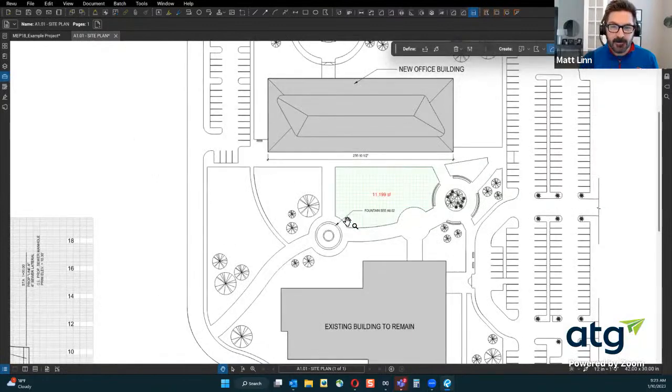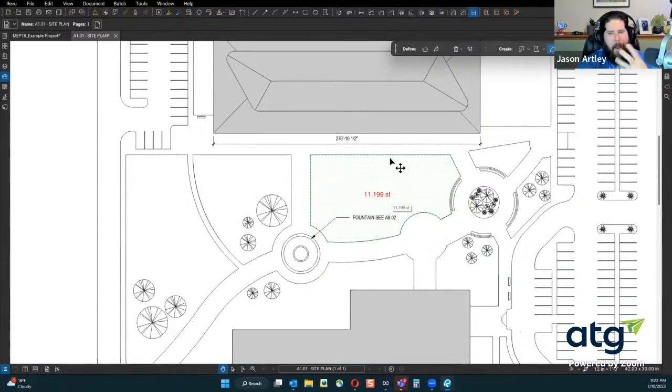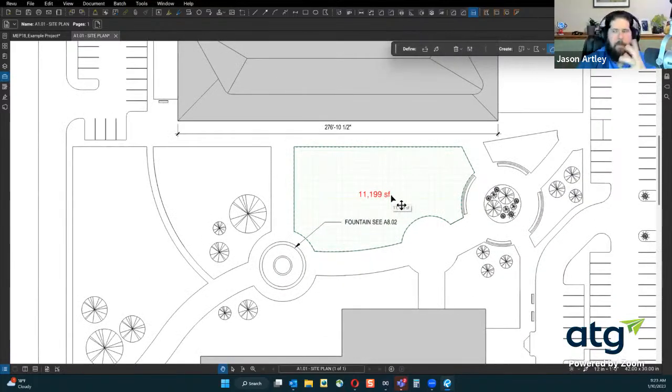So autofill, just to clarify, it does take out the thickness of the line when you have thick lines. Okay. Correct. So when using autofill, go razor thin lines. Correct. All right. They are an issue. Because it did show up a little bit, but if I had a different space, it probably would have shown the number a little different.